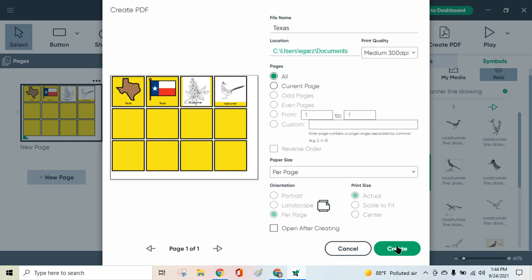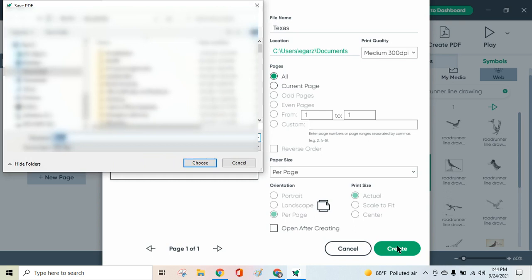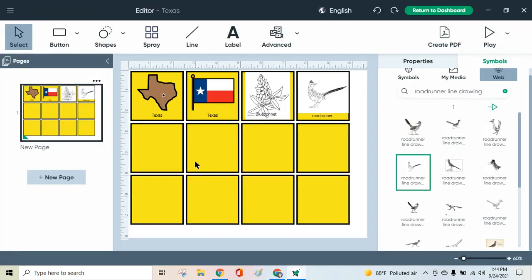And be mindful that this is a computer-based program. So if you want to save these and not have them get lost, make sure that you save them to your cloud, your H drive, your Google Chrome, whatever it is that you like to save to, that's not limited to your computer. Then we'll click create, and it'll ask where we want to save it. And I save things in my Boardmaker file and save. There we go. And so now I have my PDF, and that's where you go then to print.